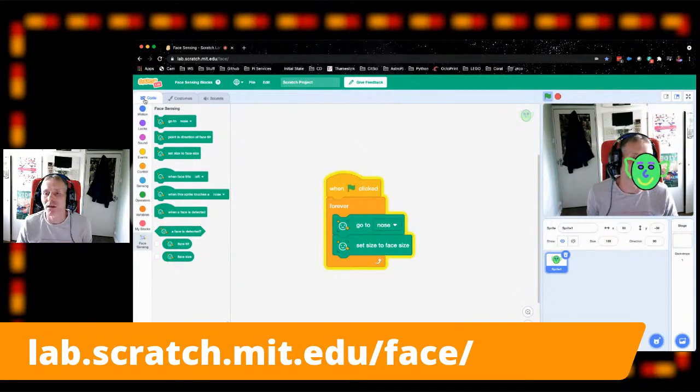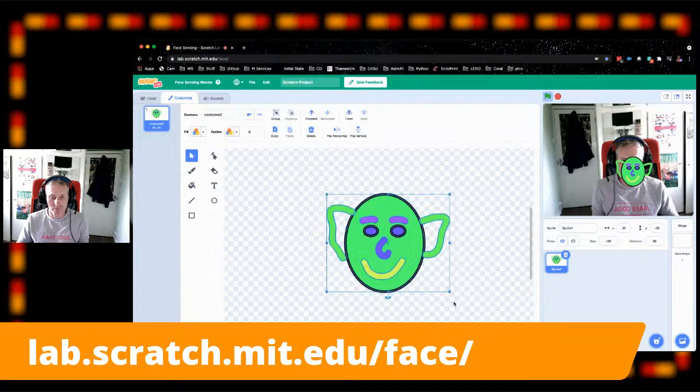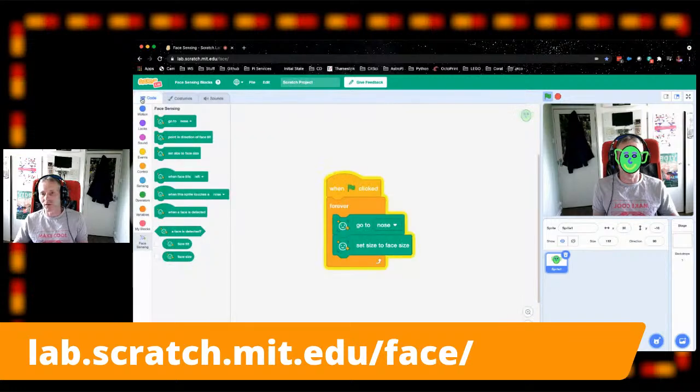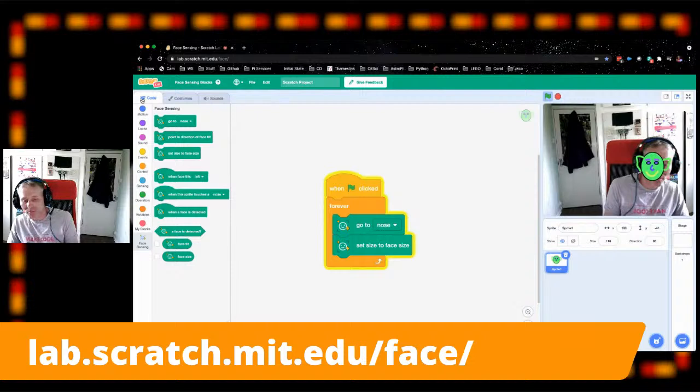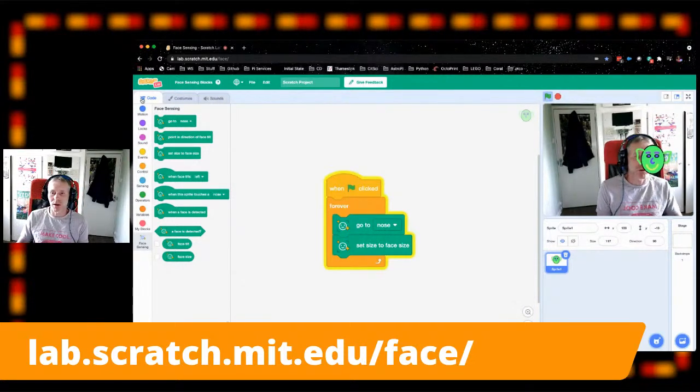That's not bad. I think if I also edit my costume and maybe change the center of the costume a bit. So if I highlight everything and move it up a little bit, highlight everything, and then drag all that up. So you've got, remember the little crosshairs here that shows you where the center of the costume is. If I make that there, that's now more central on my face. So it moves around. Just if I move my head really quickly, I think because my camera's feeding two streams, it moves quite quick. There we go. We've got a really simple mask there.